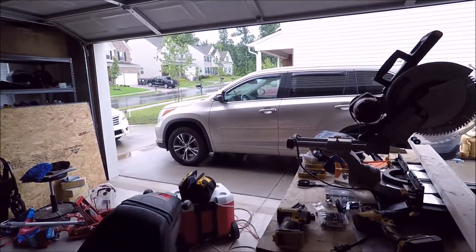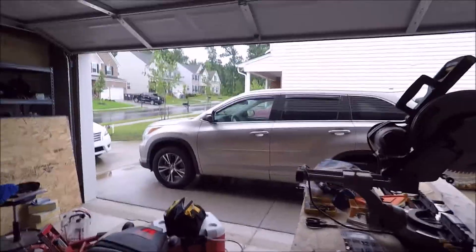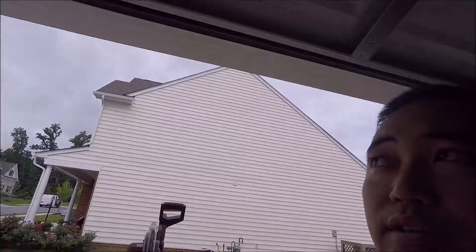The weather is a little bit nicer tomorrow, we'll see. The sound quality is pretty crappy with the GoPro in the case, so I'm just going to voice over. Finishing putting up the support beam, then finding out that there is no stud or joist where I marked it, because the cheap stud finder I have was wrong — so I had to move it out a couple inches.